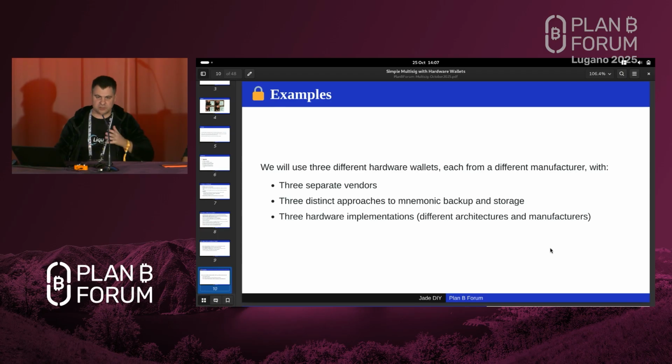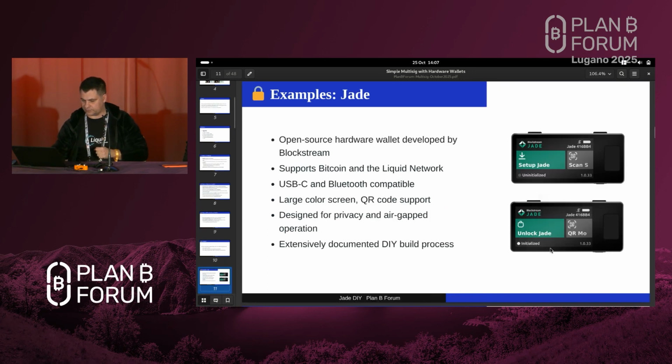So this is the idea: use different hardware wallets to create a multisig. You can do the same using the same kind of hardware wallet, but maybe you can use 3 different hardware.